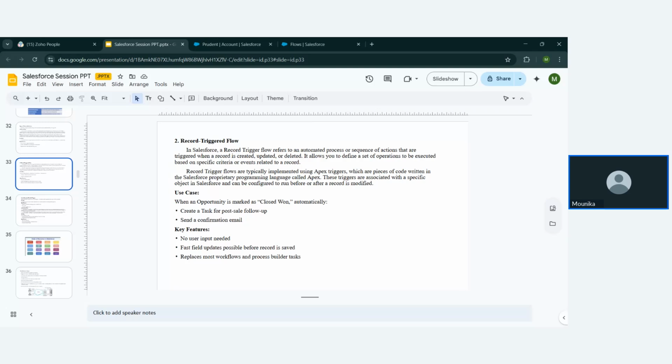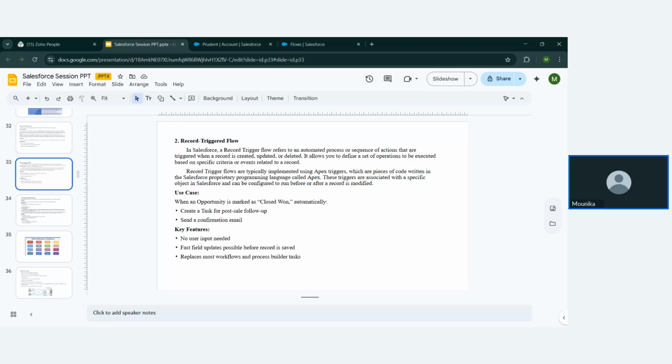And we'll be using record triggered flows over here. Understood? And if it is in the Apex programming language, when we are using Apex triggers, we'll be following a handler class for logic and a trigger for executing that logic. It will be explained to you when we start the Apex programming language. When we go to development, you will understand all that.